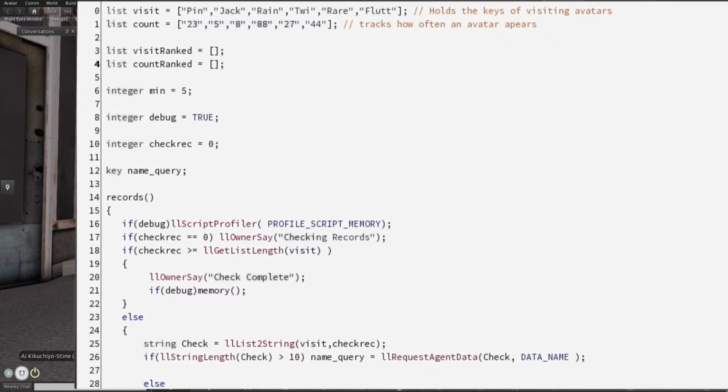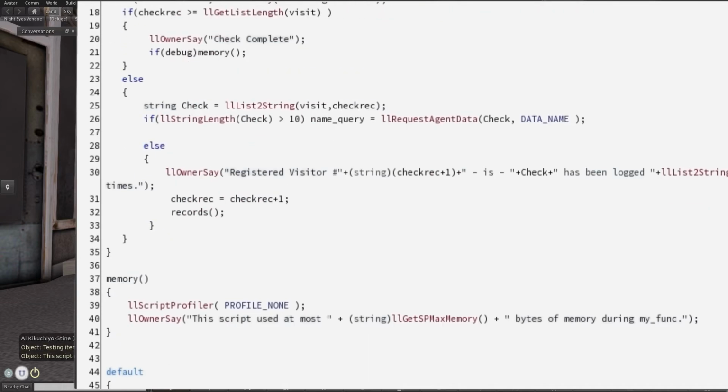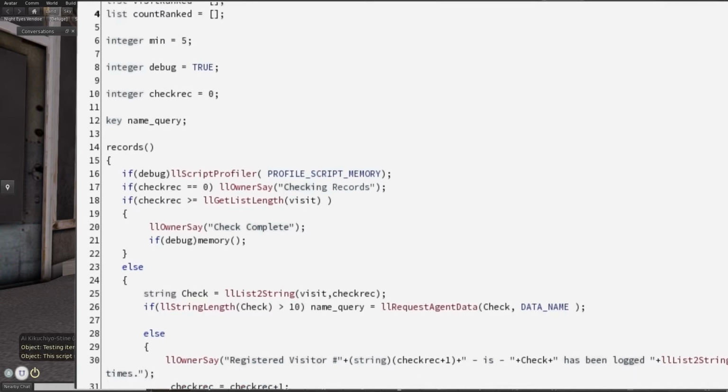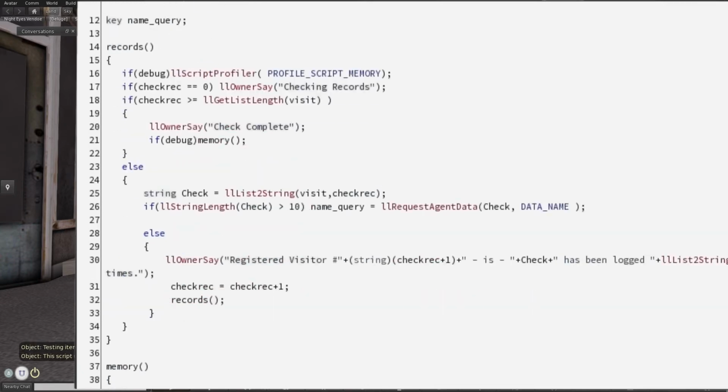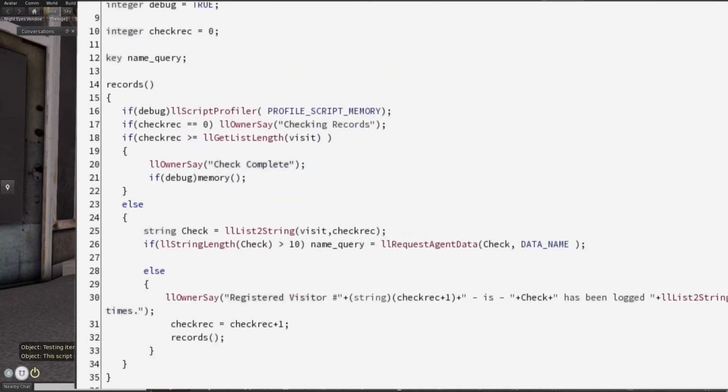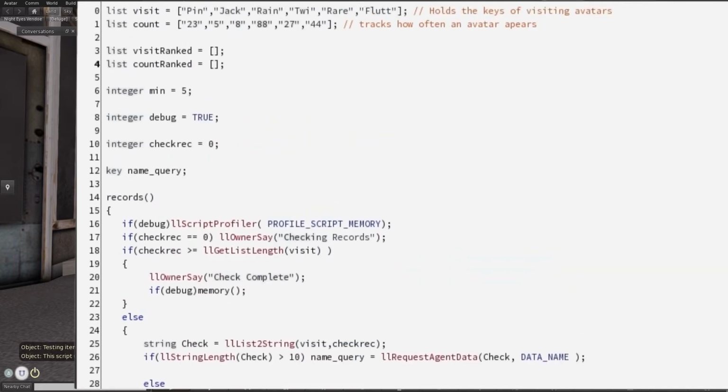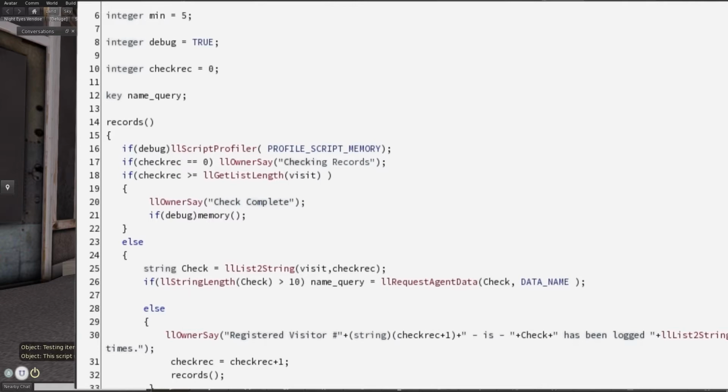Now that you have your 2 new lists, visit ranked and count ranked, we're not going to deal with the records check immediately, but when we do, we're going to run them to visit ranked and count ranked.